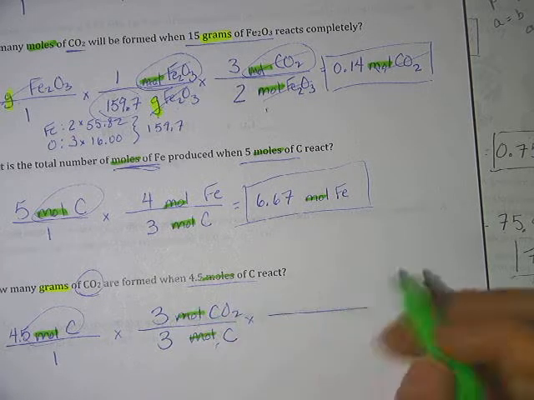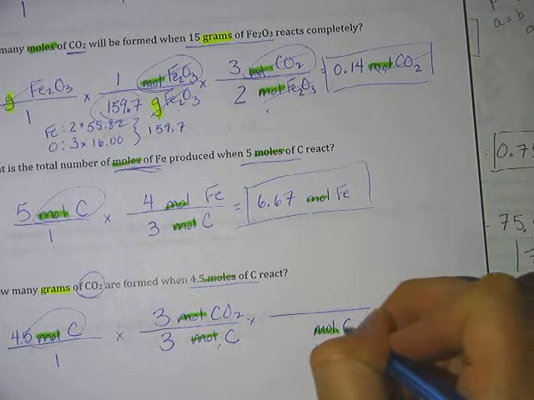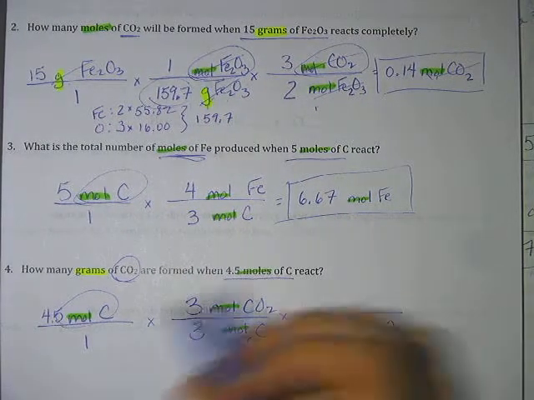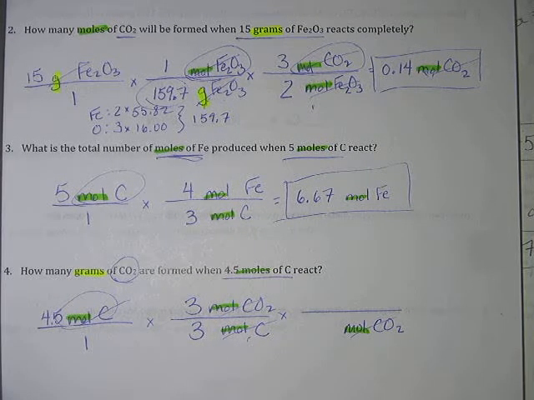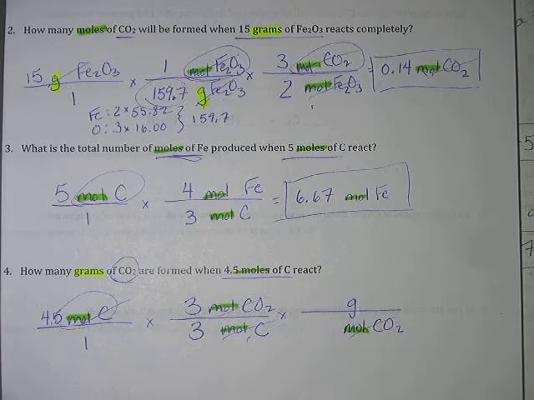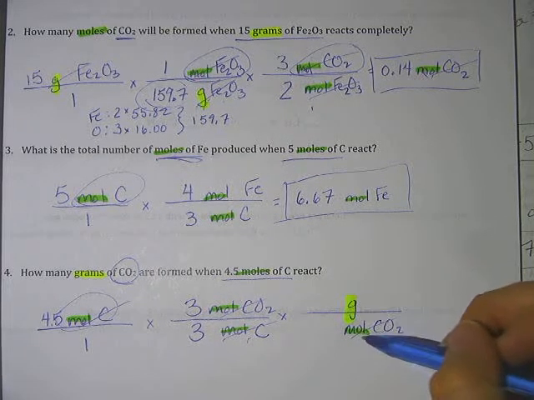Remember, what goes up must come down. So if there were moles of CO2 on top, I'm going to put moles of CO2 on the bottom. And that uses moles 4 times. I can't use moles anymore. What do I switch to? Switch to grams. We have some rules about when grams and moles are in the same fraction.